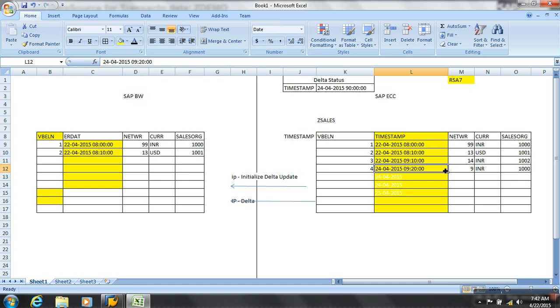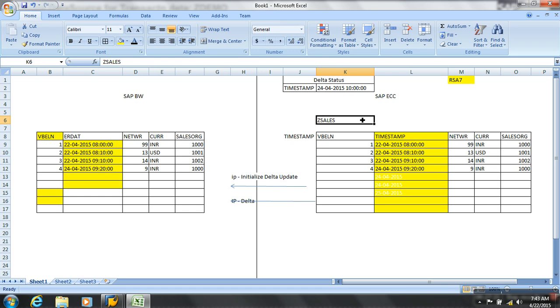Okay, boss. I plan to run delta every 1 hour. You can also do it every half an hour. Okay. Let's say now the time is 10 o'clock. So what is the criteria? Lower limit is 9 o'clock. Upper limit is 10 o'clock. So greater than 9, less than or equal to 10. So it extracts what? Will it extract these records between 9 and 10? And it updates the status as what now? 10 o'clock. Like this, can I do delta loads multiple times a day because I got timestamp available, time available?